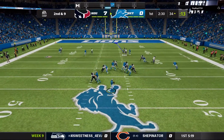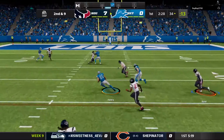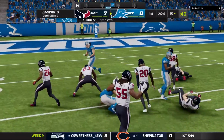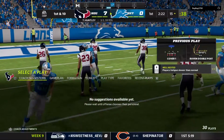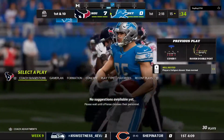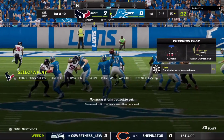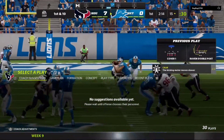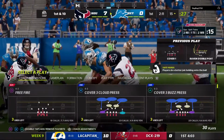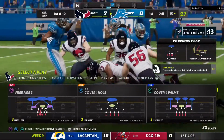Looking to throw on 2nd down. Huntley. He completes it to Henry. Bulldozes past him. And he's going to be taken down with another first down as the stop's made at the Texans' 15-yard line. You don't always expect tight ends to be big in terms of run after the catch, but after that play, he joins a growing band of players that's putting that stereotype right on its ear.